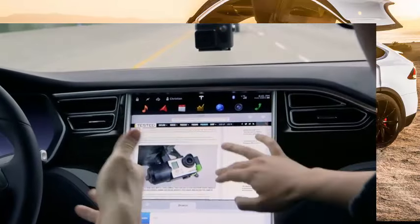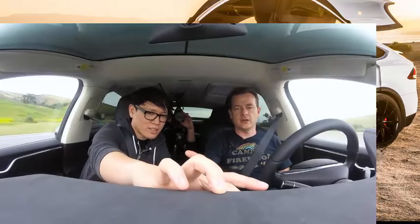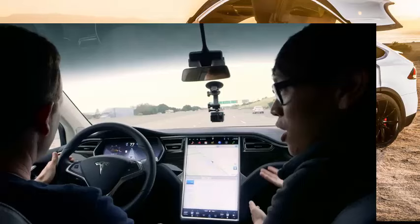The guy at the delivery center said that they're guaranteeing with the Model X 4 years of LTE, and they're not sure how long it'll last after that, if it'll go away at 4 years or if they'll keep paying for it. Yeah, and you need that cellular service for maps. There's no local map storage. No local map storage. Device storage.